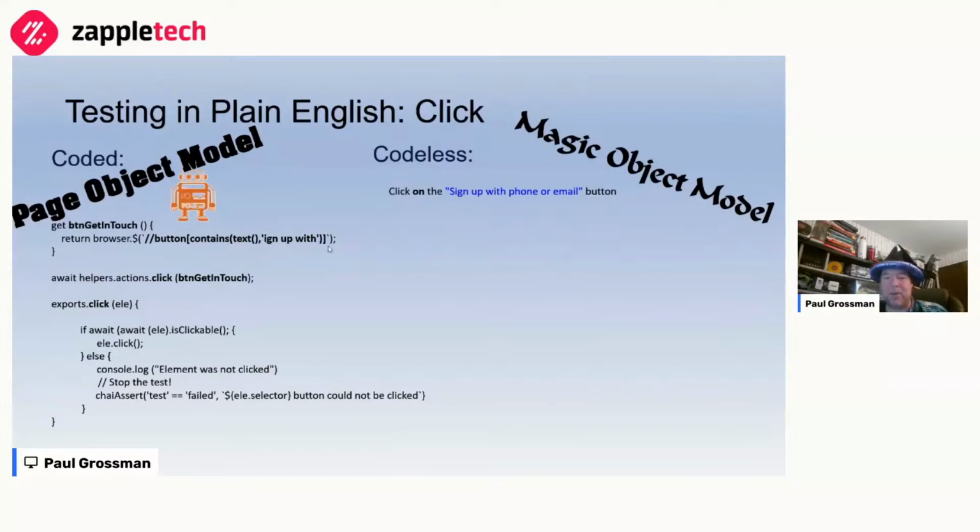I don't have the capital S in there because it might be "please sign up with," and now the capital S is a lowercase s, and then I won't find anything. So I try to keep this as minimal as possible as things change, and usually you bump into stuff that's changing all the time.